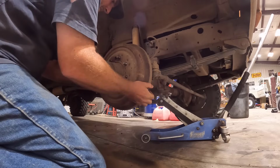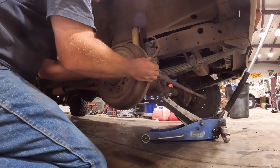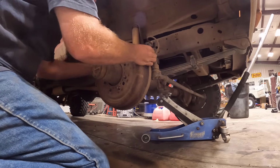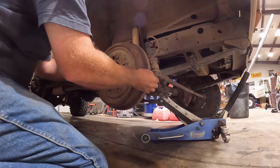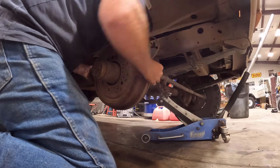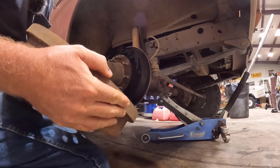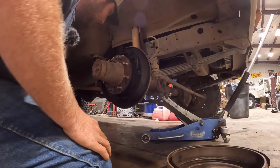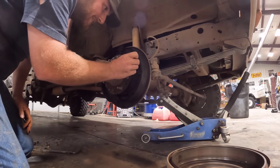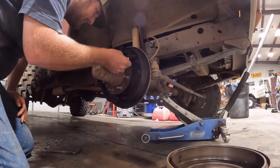Yep. So now we're loose of the hub, but now our shoes are catching. Try to get it off without causing any damage. There we go. A lot of brake dust in there. My shoes appear to be good. All right, that looks like that is our problem. Okay, so that's not too bad.